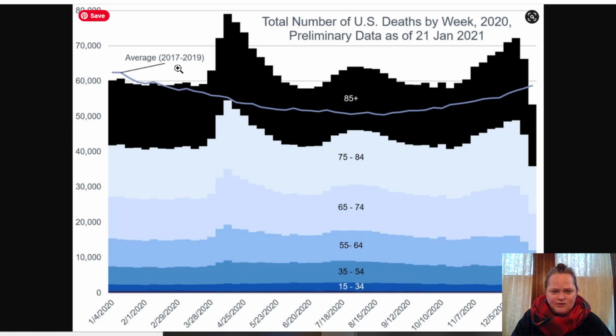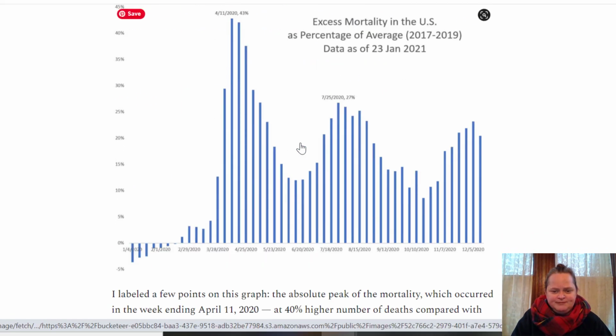In any case, we have our three-wave structure that I've been talking about all this time, with these different layers of number of deaths by age. Now, of course, that's not how the population is distributed among these ages. The 85 plus population is actually pretty small, but most of the deaths come from that population, even in a normal year. Okay, but first we start out with our total, and now I want to look at what's excess. So we'll go to the next one.